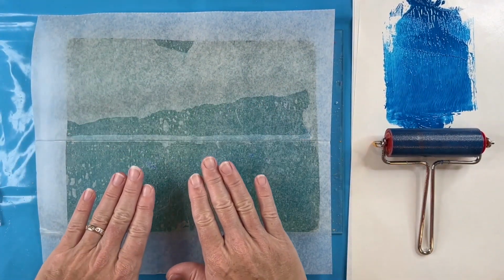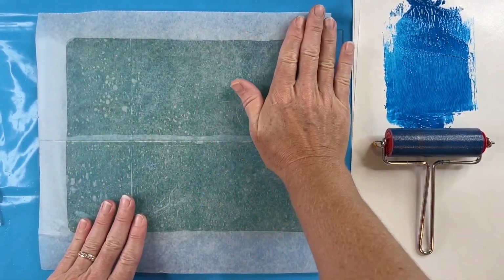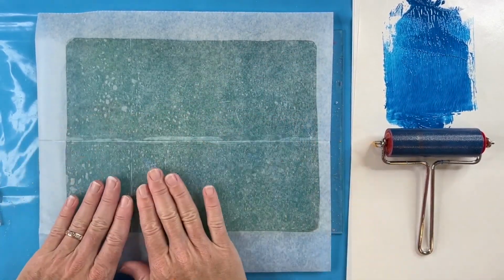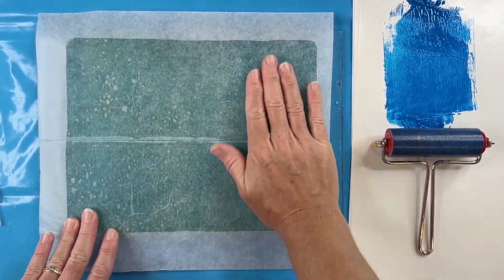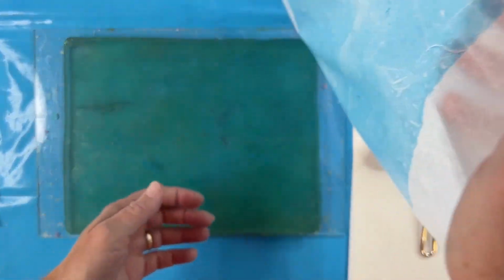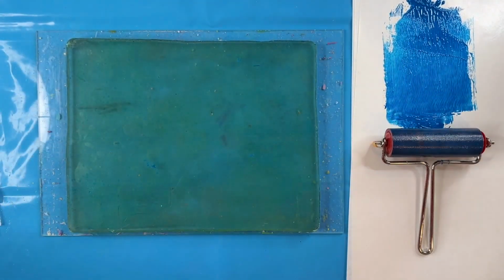And again, I have just that first layer of paint, whatever's left over. They call that a ghost print. The idea is that your first print that you pull is supposed to be your intended print, and anything else is a ghost print. It's the leftover paint. So I again burnish it down well, and as you can see, I still get an impression, but it's much lighter.